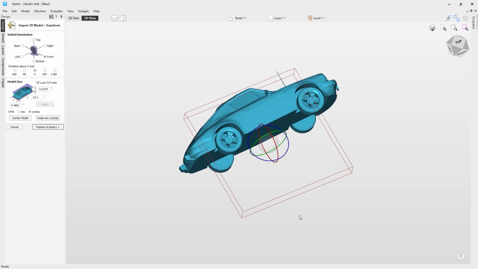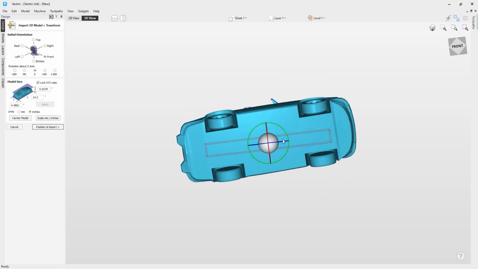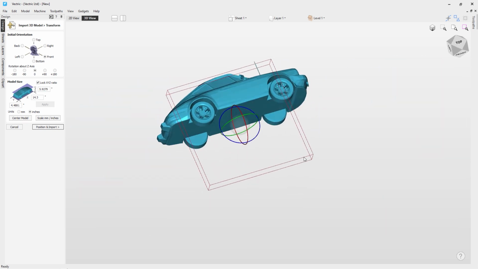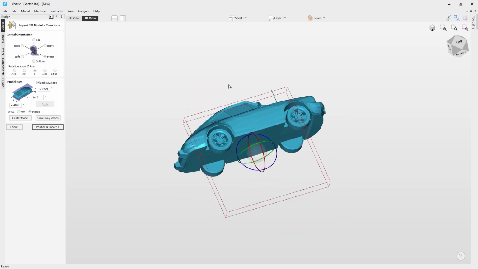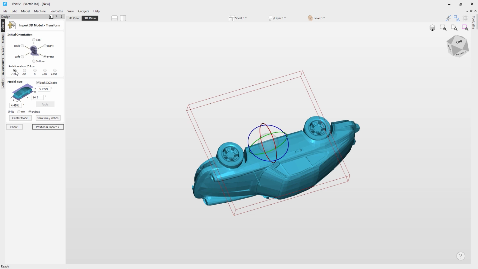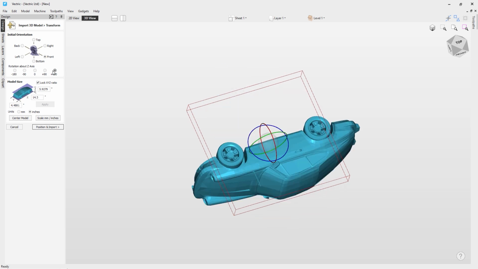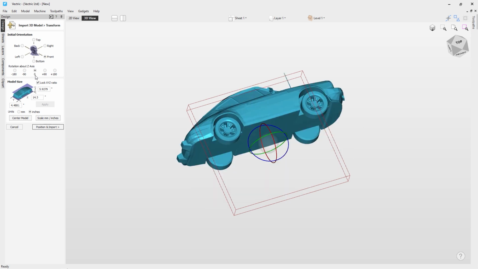So it just gives you a bit more control over where you want to place your model. But in this case, I'm actually quite happy with front, so I want to keep it in the front orientation for the moment. I can also rotate around the Z-axis, so if I get that into view and I click on -180, -90, +90, +180. I'm happy with 0 at the moment, so let's go on to the next section of the form.